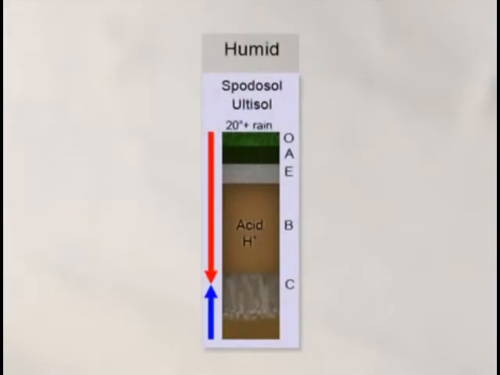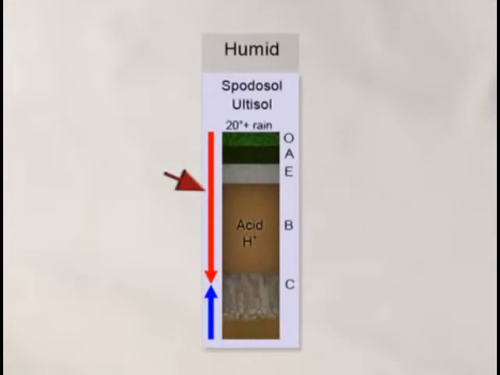Below that, how about the A horizon? Yeah, you've got a really good A horizon too, because you've got lots of O horizon stuff to be decomposed by the microbes or by oxygen. So you have a good humic layer down there. So the A horizon is very well developed. How about the E horizon, that leach zone down there of just quartz? Yeah, it's pretty good size too, because you've got lots of downward motion. Note the arrow, the R arrow is the dominant one, so good leaching down through.